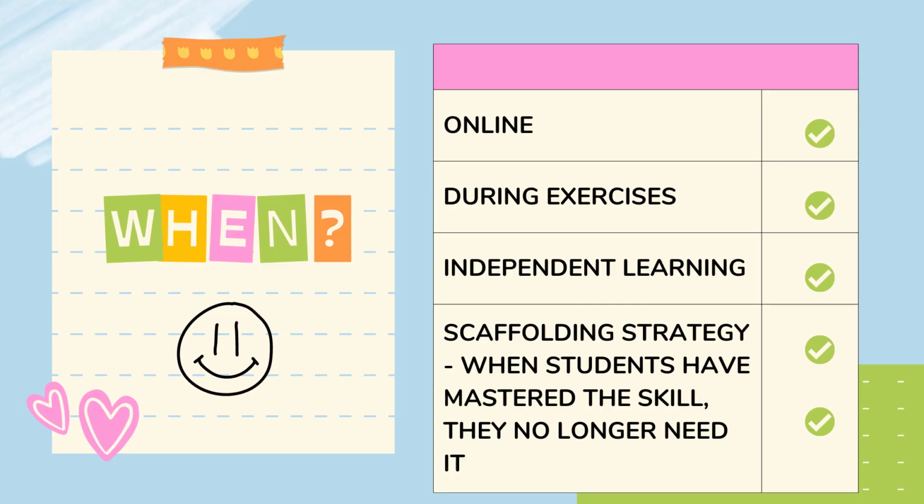This digital PNA+E table can be used during online class. It can also be used during traditional face-to-face classroom. It helps the students to be independent learners because the table acts as a guide for them. It is actually a scaffolding strategy because when the students have mastered the skill, they no longer need the table.